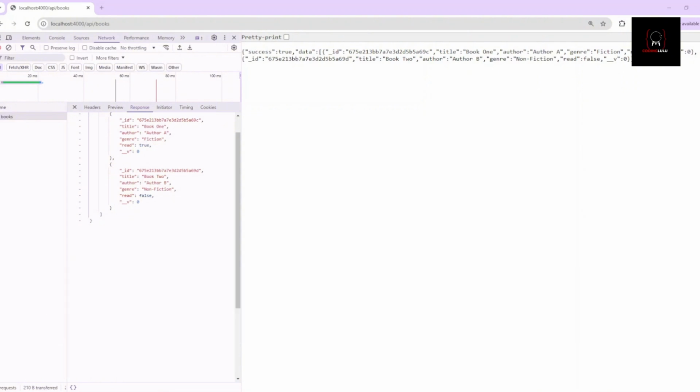Now let's shift gears a bit and focus on fetching a single book by its ID. This is a super straightforward task, but it is such a vital feature for any application. Whether you are building a book library or an e-commerce site or a movie app, fetching by ID is everywhere. What I mean by that is, if for example I now have a list of books, I want to pass the ID just like that in my URL, and then I want to see the actual details of that single book, right? But that we don't have at the moment. So let's dive in and get this working step by step.